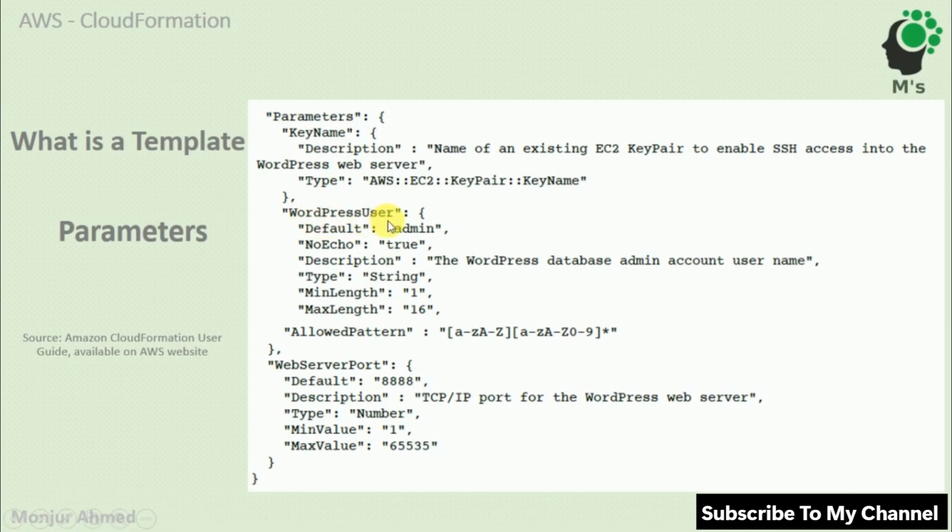You can give a default value and other specifications, such as what type of input it is, what the maximum and minimum length will be, and what pattern you are going to allow. You can also define the web server port, which port is the default, and the minimum and maximum value of the port, and so on.